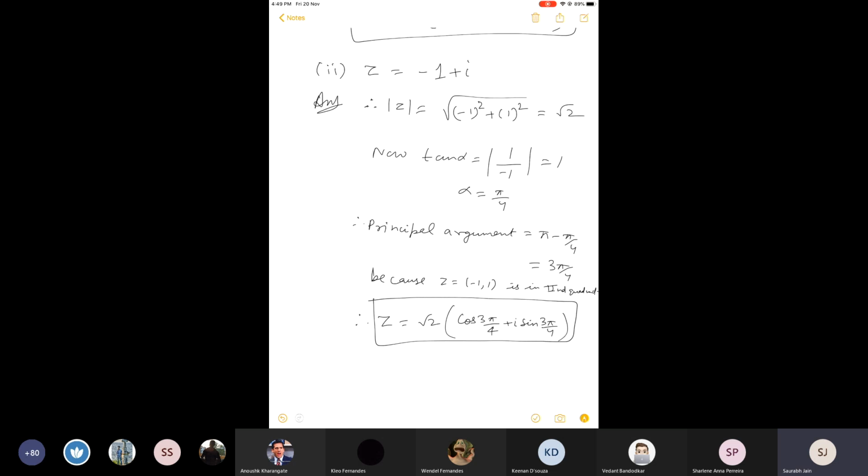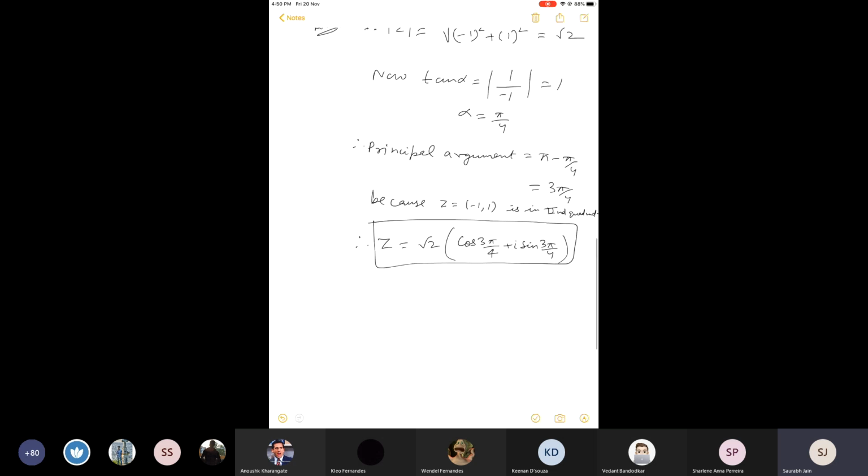Alright, it is very simple. Find mod Z, find principal argument, put them in the formula, that's it. And you already know, we had a discussion about these things yesterday only. Okay, polar form. Now a question can be asked in the reverse order, which is very easy. They will give you the complex number in polar form and ask you to write it in the standard form. It will be the easiest question. Why? Because you will just need to put the values of trigonometric ratios.